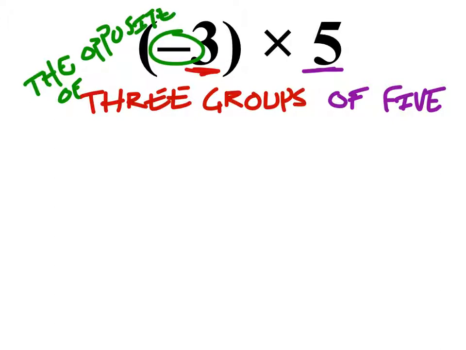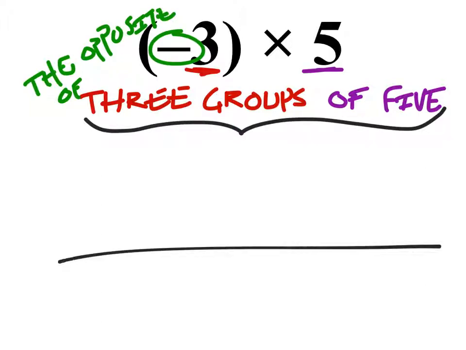The opposite of 3 groups of 5, if we combine the top here, 3 groups of 5, what would that give us? Well, let's look on a number line. Right, count. So if you like the number line, so be it. If not, whatever. So there's 0, 1, 2, 3, 4, 5. There's one group of 5.